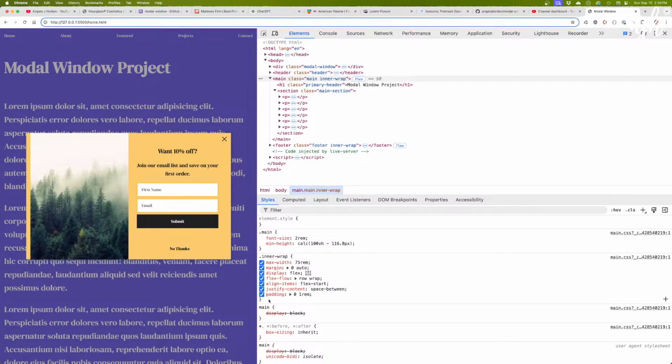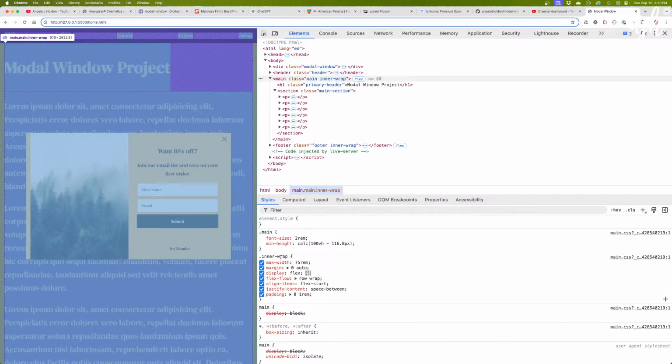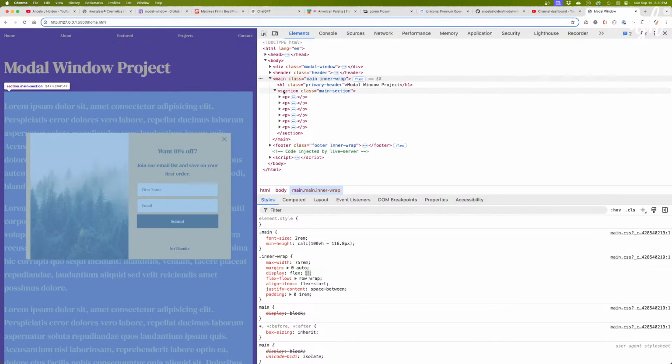Okay, so I'm not going to put padding on our global interwrap class, but I am going to put it on, I'll just go ahead and put it on, well, it would be nice though if I could, couldn't it?